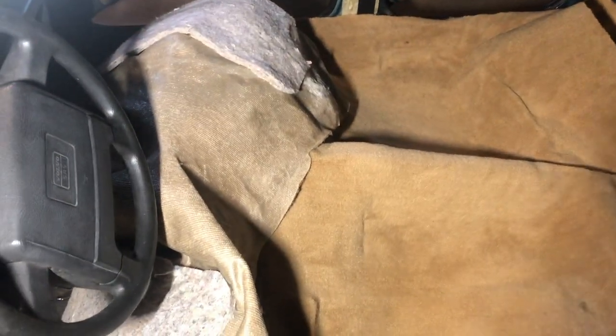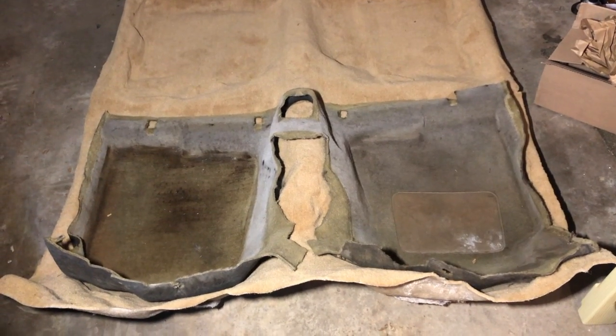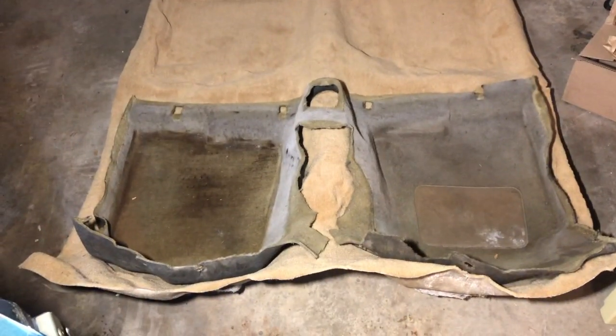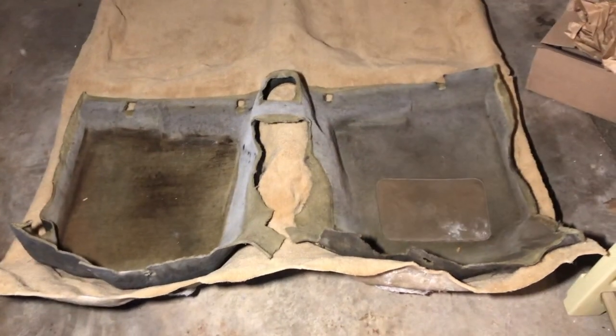So we're going to take this out, put this down on the floor. Hopefully it's not too greasy. I didn't want to use the original carpet because I didn't want to get this one dirty, but I think I'm going to have to, just for some rough idea of where to cut for that center console, because there's a lot of extra material there. Okay, there's the original carpet placed over the new carpet. And the fit, by the way, is pretty good. It just fits down in there.